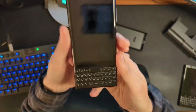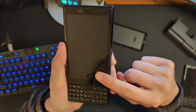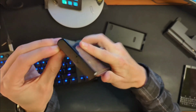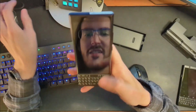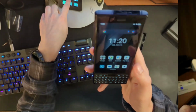And very similarly to the Unihertz Jelly, when swiping back on the side, that screen protector is sharp and it feels absolutely terrible. So we're going to peel this thing off, and I bet it's going to feel a lot better to use without that on there. Let's see if I am correct. Oh yeah, that's 10 times better. So if you can handle not having a screen protector on, it did not feel good. That was not a good feeling screen protector.